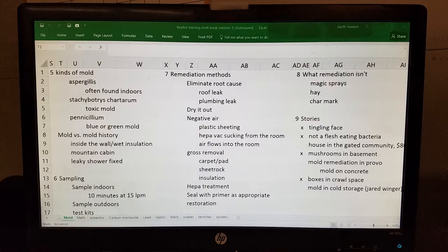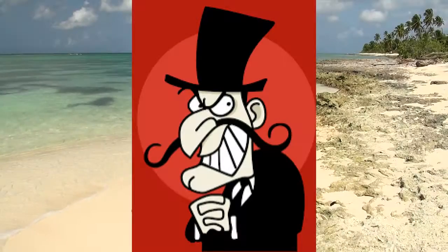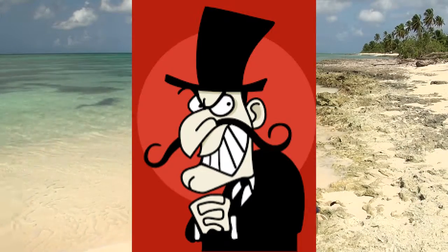So the idea here is that I outlined a 6-step process including the HEPA treatment, the negative air, drying things out, etc. I have seen individuals show up at a little old lady's house and tell her that she has mold. And after they scare her sufficiently for her to be willing to pay their massive bill, they're going to say they've got this magic spray that will make her mold go away. I've heard of multiple companies that have this stuff, and they can be very convincing. You don't want to have your client be that victim.